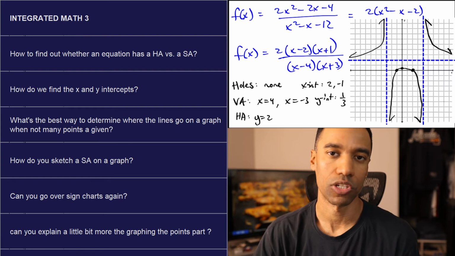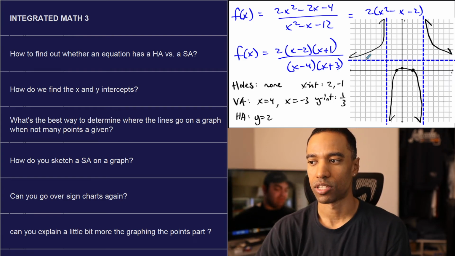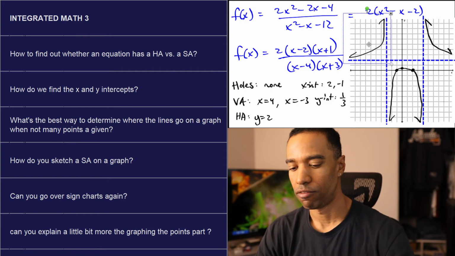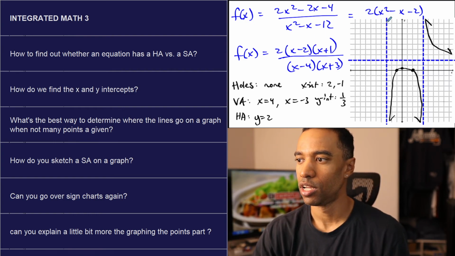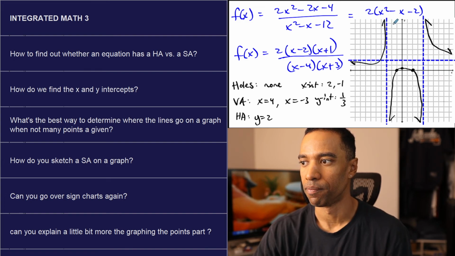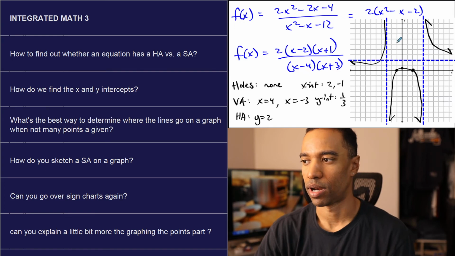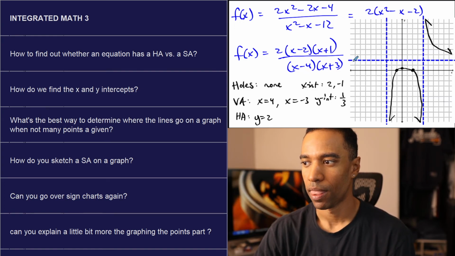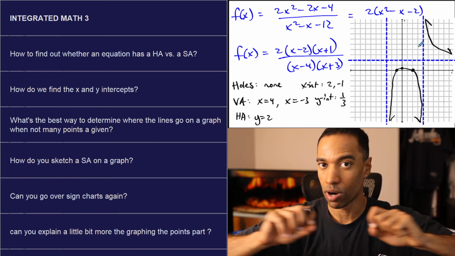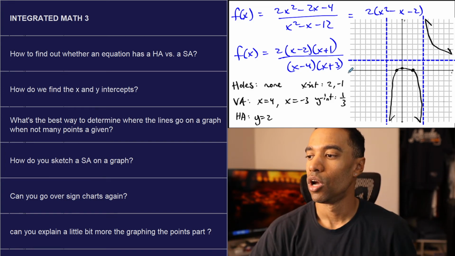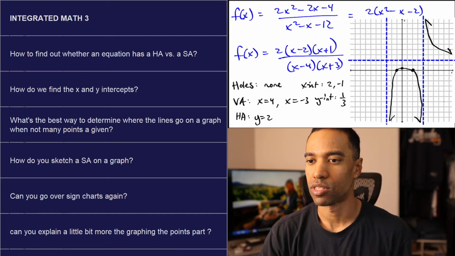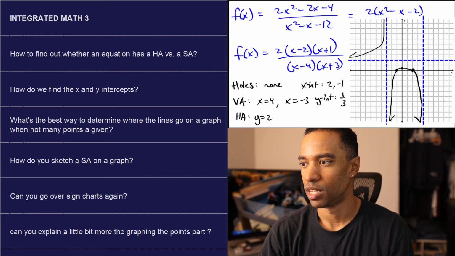The only other question I have now is, does it cross the asymptote at any place? Because it's possible. The graph, instead of just starting above and doing that, could cross from above, hit the asymptote, and go underneath right there. The times I want to check this are when I have two vertical asymptotes or more, and a horizontal asymptote not on the x-axis, because otherwise I'd know where the x-intercepts are. If it were on the x-axis, then I know it would cross. Or if I have a slant asymptote, because I have to do long division anyway. So I'm going to use long division on the rest of this and see where this graph potentially goes.